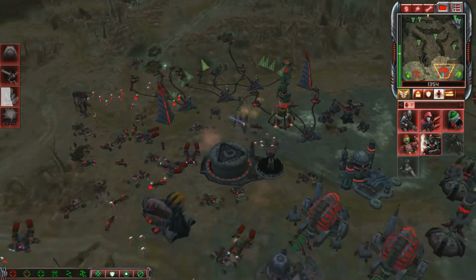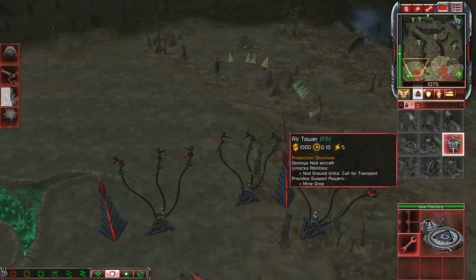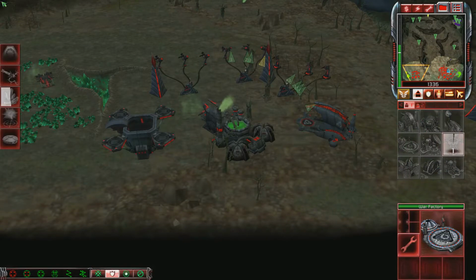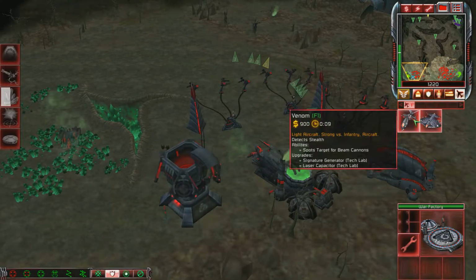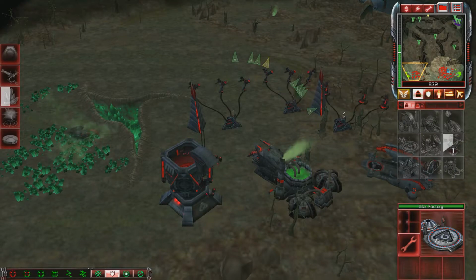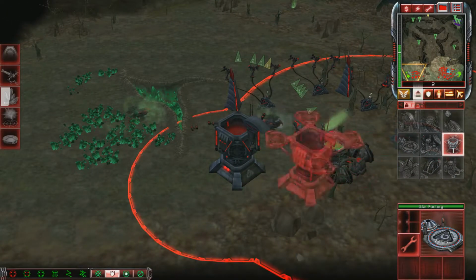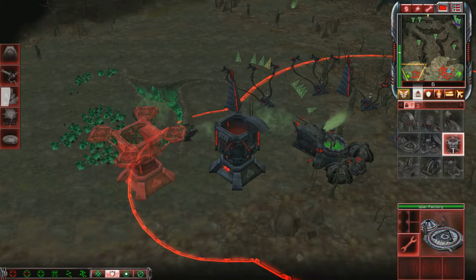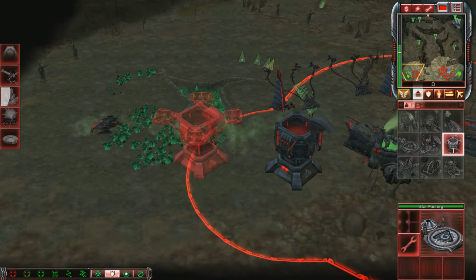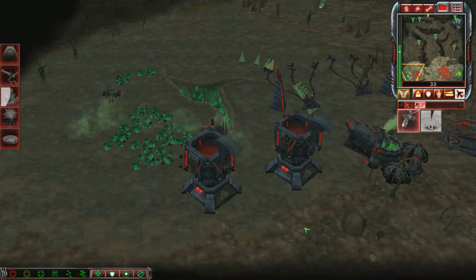I'm just gonna get myself a couple air towers and stuff. I like Venoms, but we're gonna build a few vertical bombers first. I like these close to each other, so just build that right there.